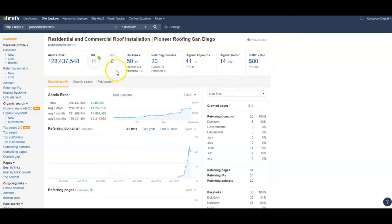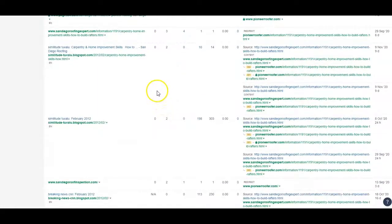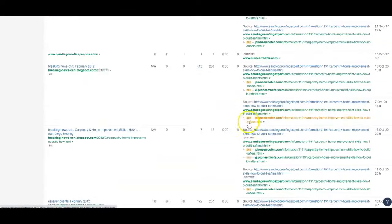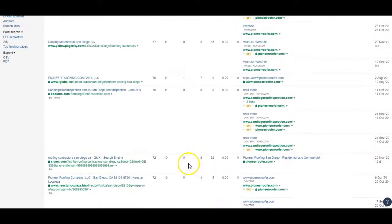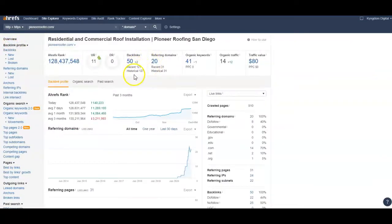When I look at your website in Ahrefs, the first thing I notice is that your domain rating is very low. That usually happens when you have backlinks attached to your website that aren't quality. It allows me to see the grade for your backlinks and understand your site authority. The sites linking to you have no rating in Google, so because of that your domain rating is essentially at zero. We would want to go through and clean up the type of backlinks you have and get you quality follow links instead.